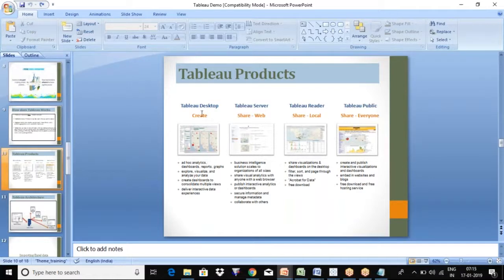Mostly just remember that Tableau Desktop is meant for developing your dashboard, doing all the development work and building the dashboard. Now once you have the Tableau dashboard built in your system, as I said, how do we share it? Let's say if I want to share it with Anurag, how do I share it? I'll put that dashboard onto the Tableau Server. Tableau Server is the second product which allows you to share, which allows you to save your dashboards.